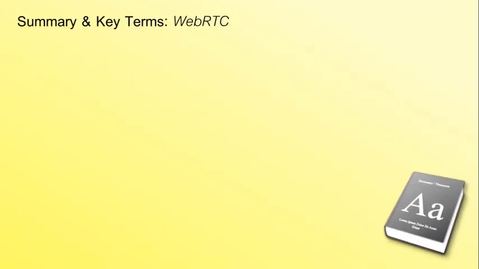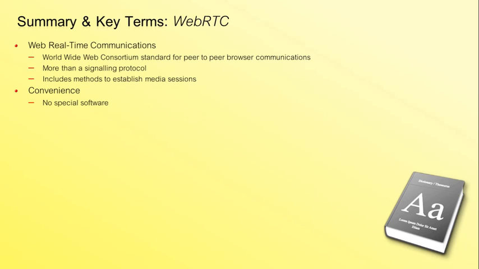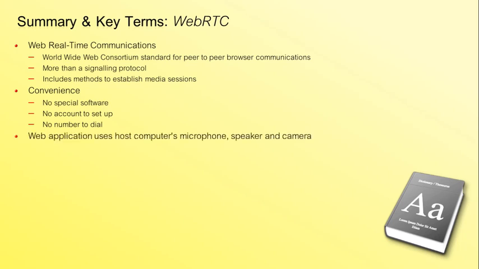Okay, that's WebRTC, Web Real-Time Communications. It's a World Wide Web Consortium standard for browser applications to communicate peer-to-peer, real-time. It's more than a signaling protocol, but includes methods through which media sessions are established. The huge benefit of WebRTC is convenience. No special software to download and install, no account to set up, and no number to dial. The web application uses the host computer's microphone, speaker, and camera to capture and play back media streams.